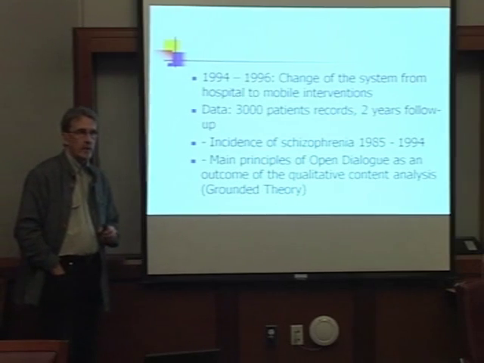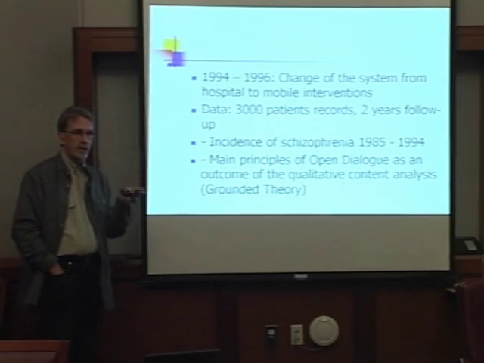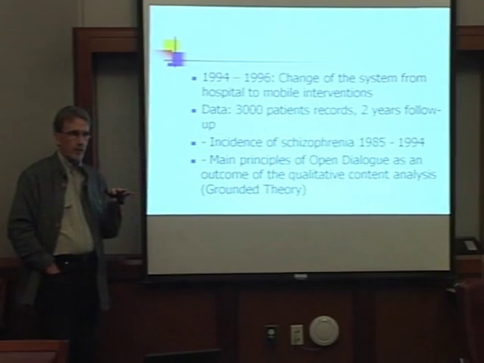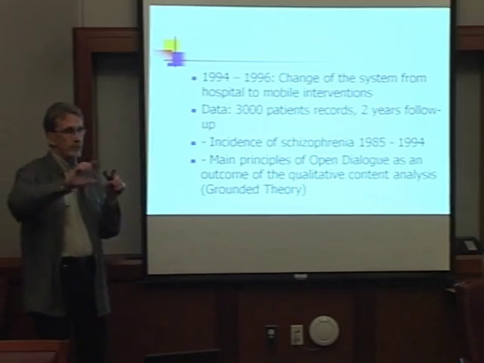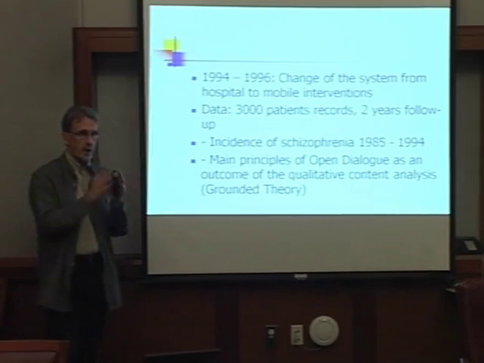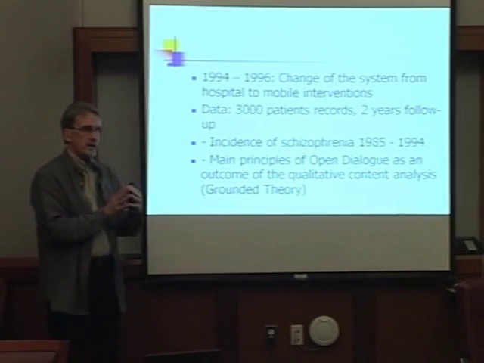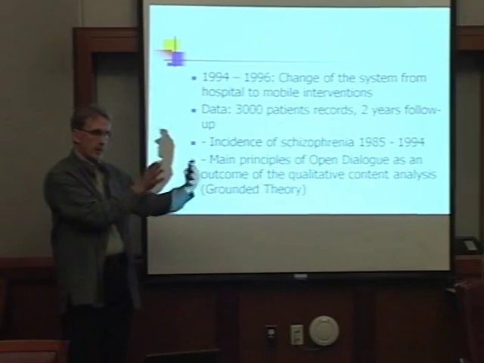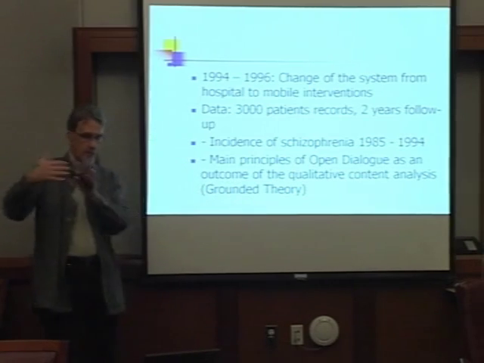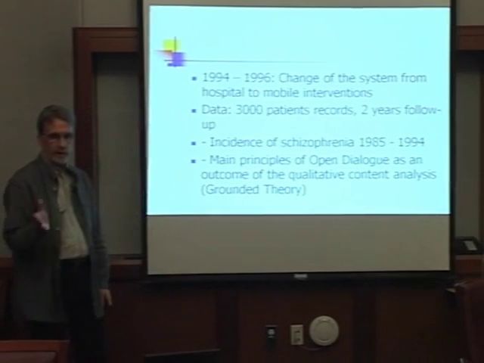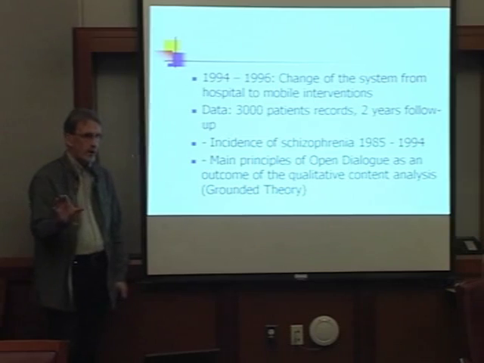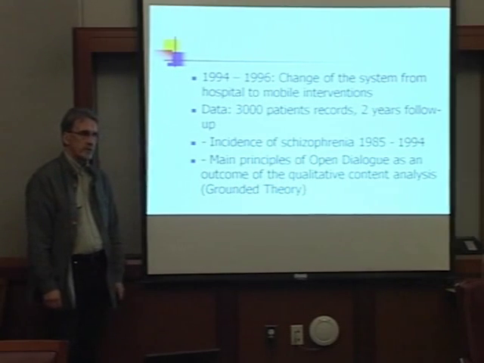And this study was done by analyzing 3,000 patient records of first episode psychotic patients, and in the records we followed up those patients for 2 years' time to see how their treatment has gone and made a comparison. What is the difference between the inpatient focus and the crisis intervention focus treatment system? We could have also a kind of neuroregistration of the change of incidence in schizophrenia.